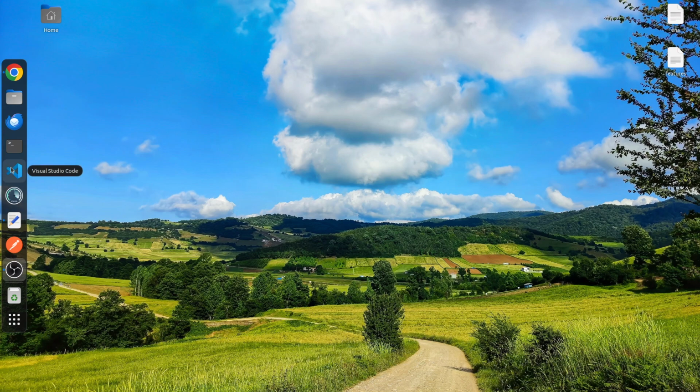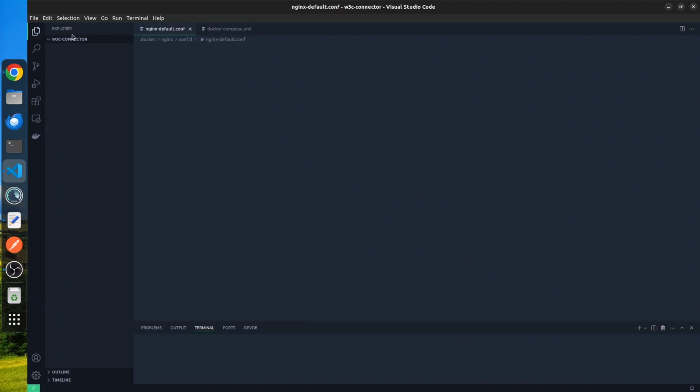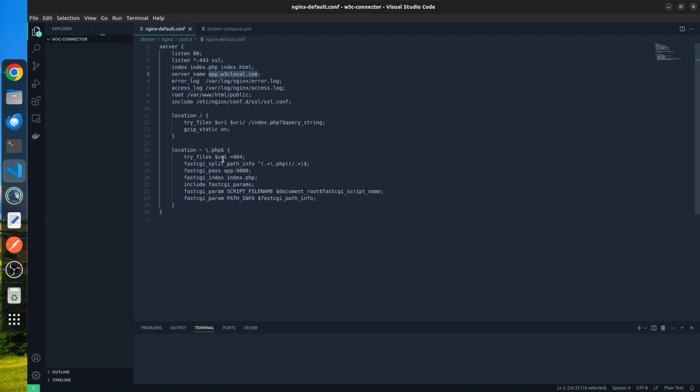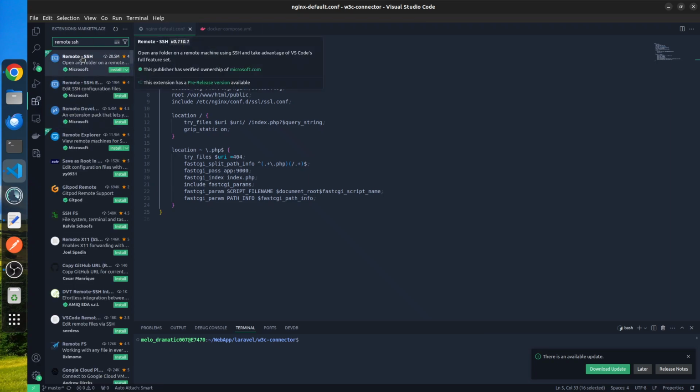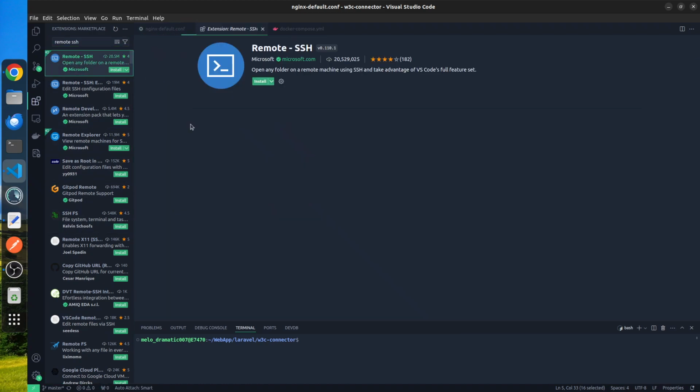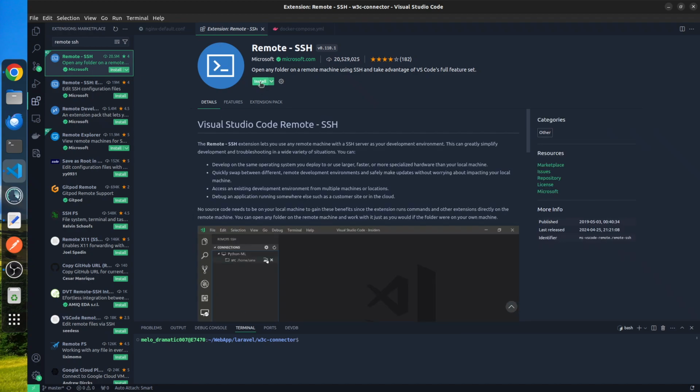For adding the VPS, let's open Visual Studio Code. First of all, you need to go to the extensions section of your VS Code editor. So I click this one. The extensions will be listed soon. Let's type remote SSH. There are several search results, but we'll follow this one, which is built by Microsoft, and we'll install this one. Let's wait for the installation to complete. It will take a few minutes.